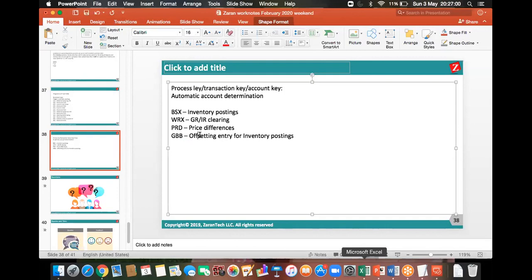A minimum of one debit and a minimum of one credit will be there, and this debit will be equal to the credit amount with a different sign, so that the entire accounting document becomes zero. That is one of the rules in accounting. So GBB means the account which is balancing the inventory postings, and inventory postings is what? BSX. So that means GBB will be there in order to balance BSX.